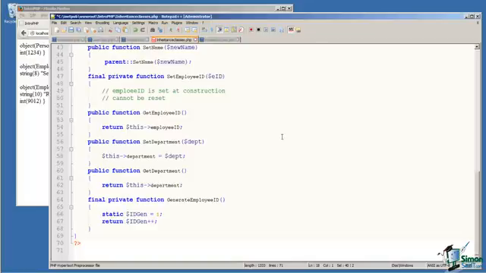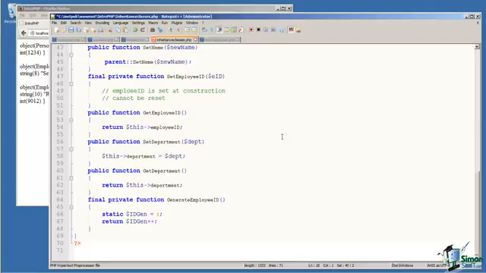This function is final and private and generates an employee ID. Again, final tells the PHP preprocessor that this function cannot be overridden in a subclass. Private tells the PHP preprocessor that this function is only accessible from within this class.